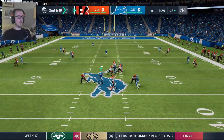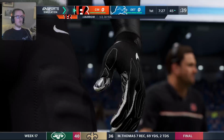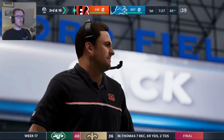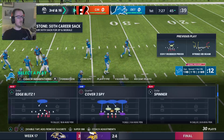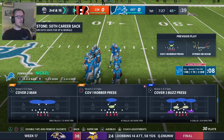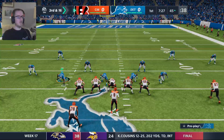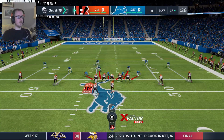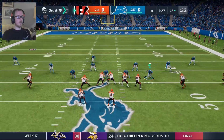From the shotgun, it's Burrow. And this one taken in on the right sideline, but not in the field of play. They say it's incomplete. The throw led him a little too far. It brings up third down. Well, they've got man coverage on the outside, and my scouting report on these DBs tells me that they love to take matters in their own hands. They want man coverage, not zone. And there was good coverage there that forced the incompletion.